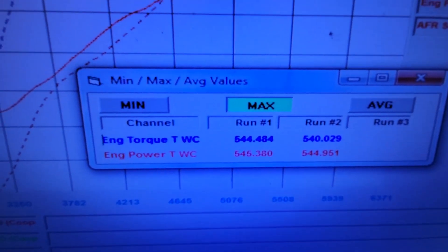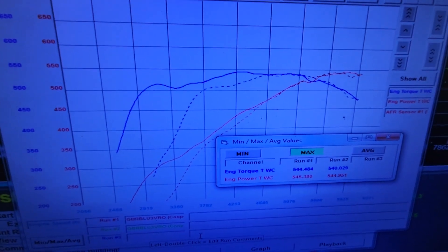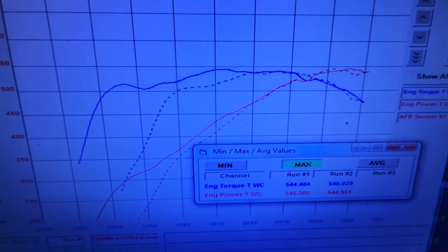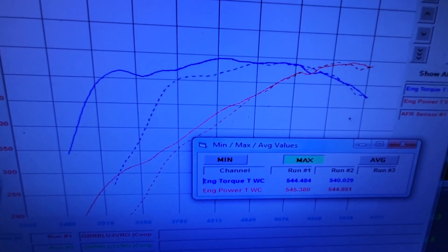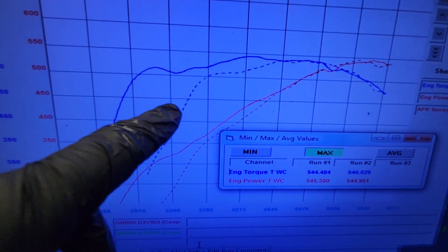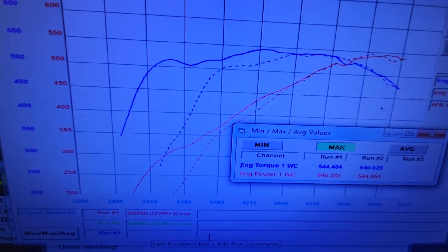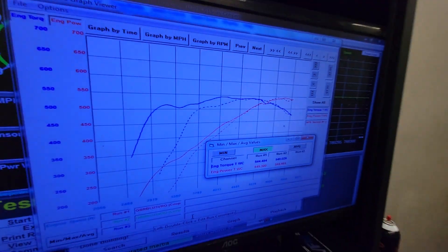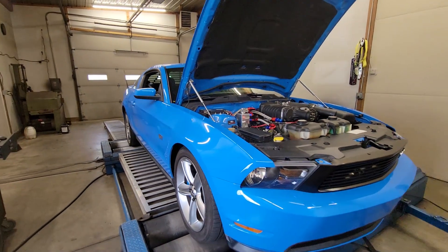So we made 545 horsepower, 544 foot-pounds of torque. I overlaid these two graphs — the dotted one is from earlier in the tuning session. It was breaking up a little bit when I roll in the throttle down at low RPMs, so I added a bunch of timing down here. Look at how big of a difference this made — it was just substantial. It was so safe in that timing area of the timing map that it was actually breaking up and it wouldn't run through it cleanly.